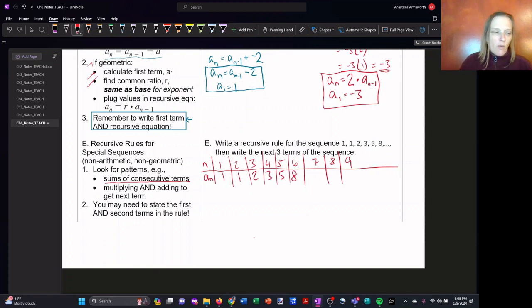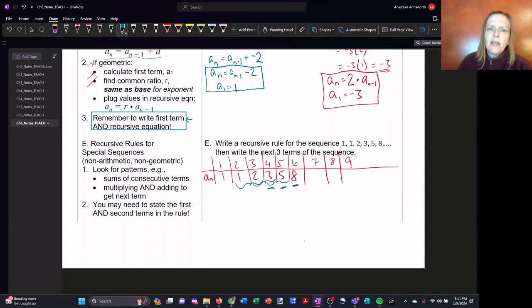So what is the pattern going on here? Sometimes it's easier to look towards the end of the sequence. I don't know where the ones came from at the very start, and maybe there's no sense to the start. But looking a little further on, this 8 seems to be related to the previous two numbers. This 5 seems to be related to the previous two numbers. I seem to get the next number by adding together the previous two numbers. 1 plus 2 is 3, 2 plus 3 is 5, 3 plus 5 is 8. And it even works here, 1 plus 1 is 2.